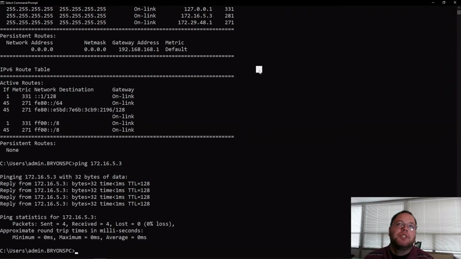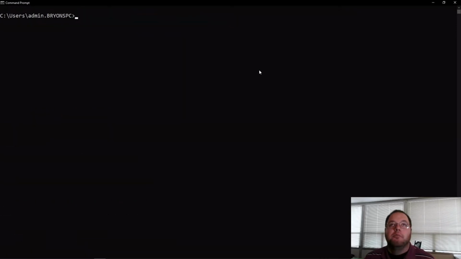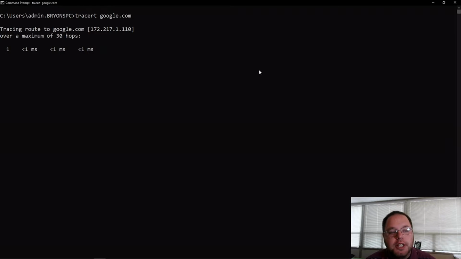Okay, now what about stuff out on the internet? If I couldn't ping google.com, how do I know where it broke? There's a program called traceroute, or in Windows land, it's tracert. What that does is trace the route out to that location. So I'm going to go ahead and try and type this again. And for those who know me personally, or if you've ever watched my videos, you know my spelling is questionable some days. So when I do this, it's going to trace this route.